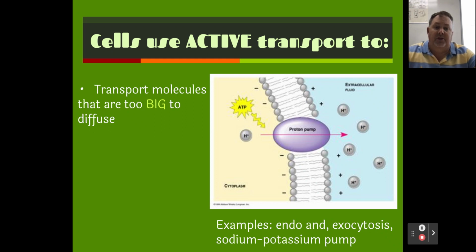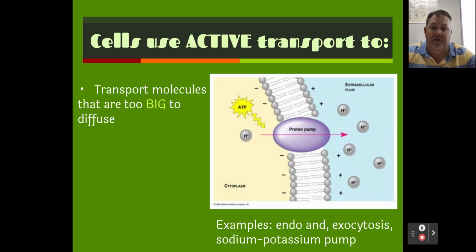So in this case, I have some hydrogen ions, same scenario. They require some type of protein in order to go from one area to another. Here in active transport, however, we're going to require energy. And so in this particular case, you can see these hydrogen ions going from a different scenario where there's a low concentration and they're going across what is called the concentration gradient to where there's a higher concentration.